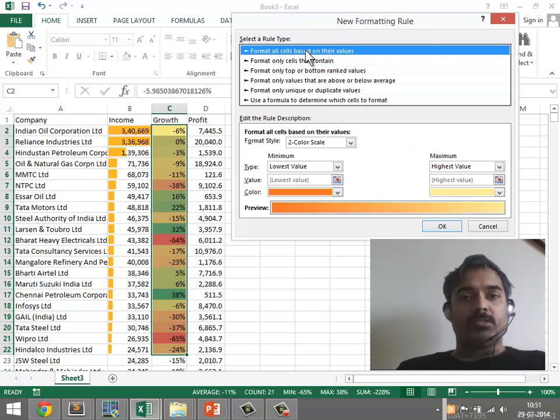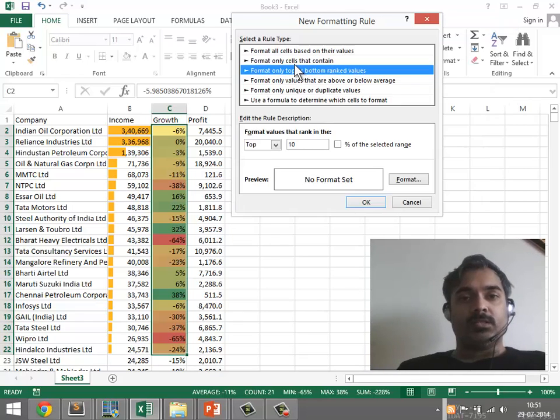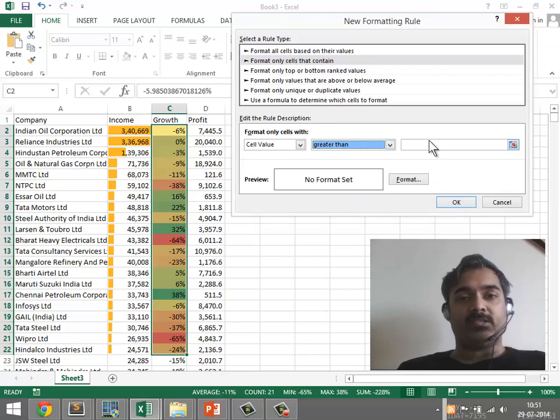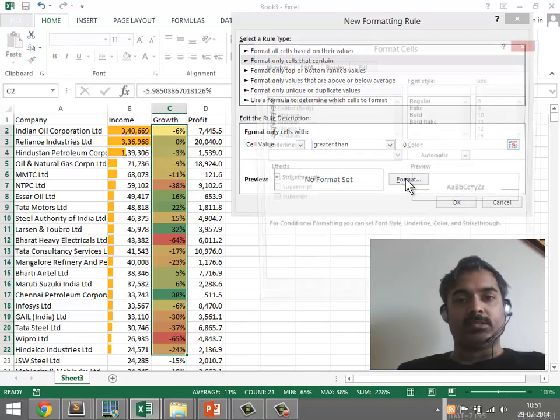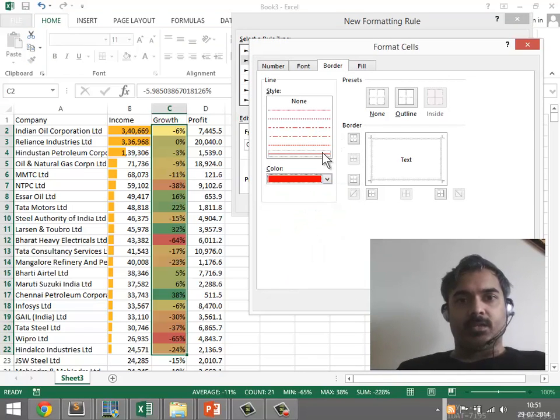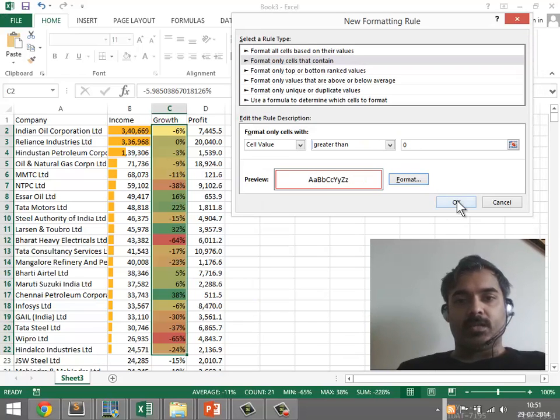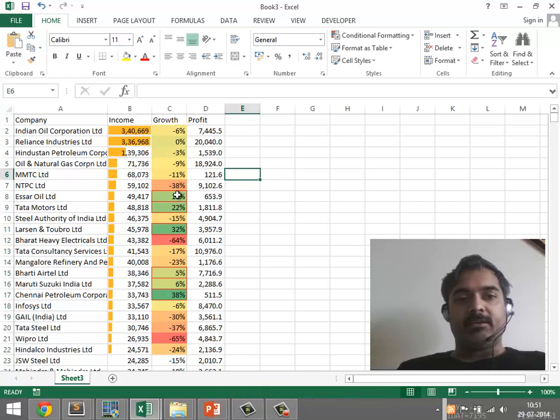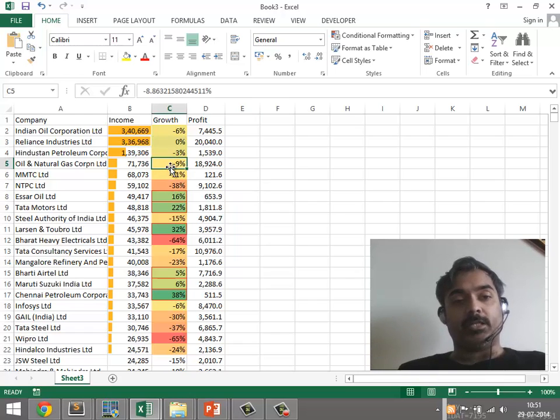What we're going to do is format the cell based on the cells that contain a value greater than 0. So all of these cells, we will assign a border that is red in color and completely filled. We'll put it on all four sides, or I could instead click on outline. So if I click OK and OK again, the cells that have positive profitability get outlined in red. Now this is probably not what I want. I'd rather have the cells that are negative in profitability be outlined in red.